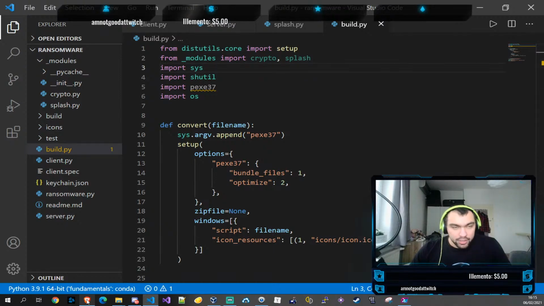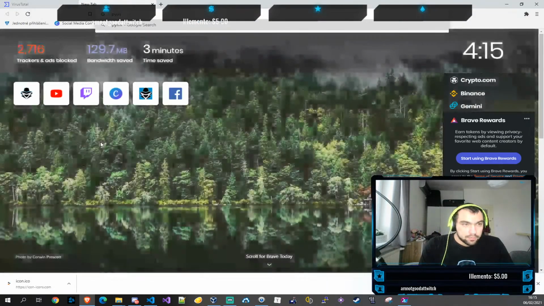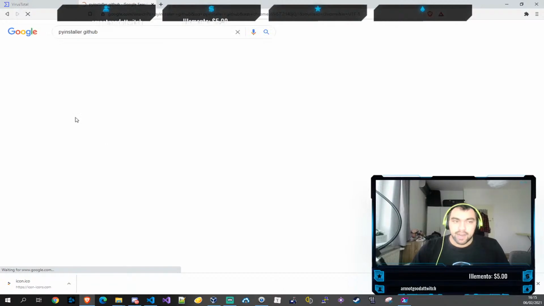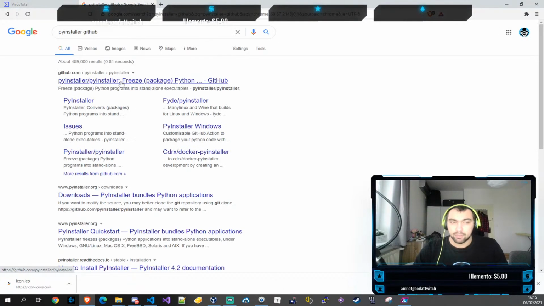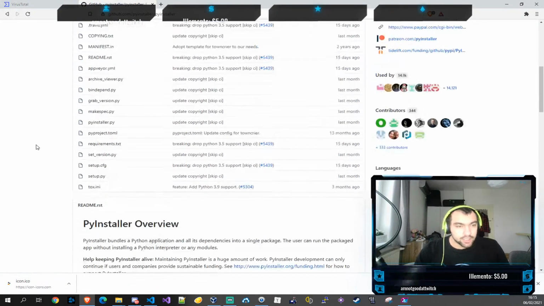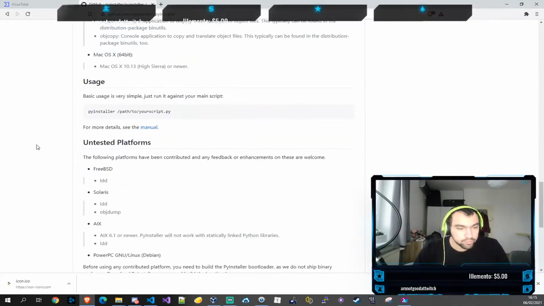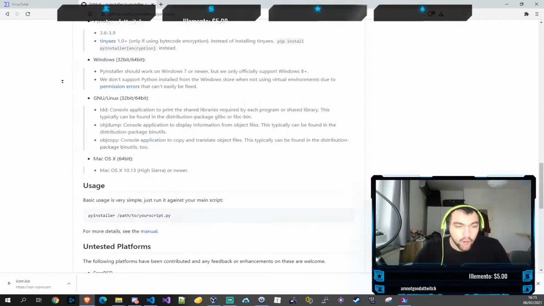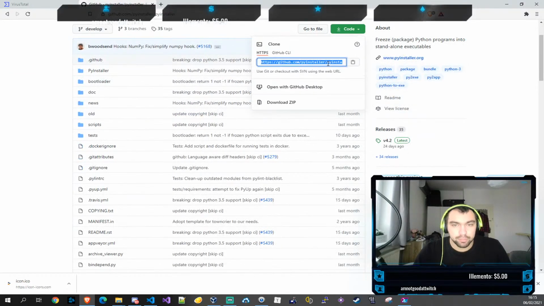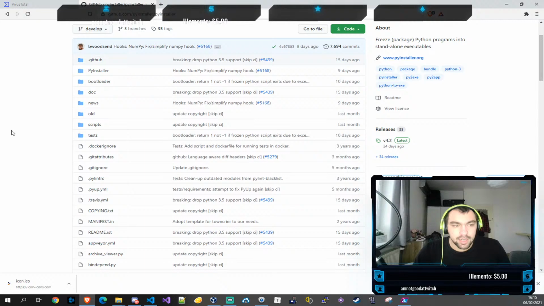Oh, important thing to remember. If you check PyInstaller, the reason I get 2 detections, you might get more. The reason I get 2 detections is because I just compiled out the bootloader, which you should do, by the way. All you have to do is just clone this project and go into bootloader.